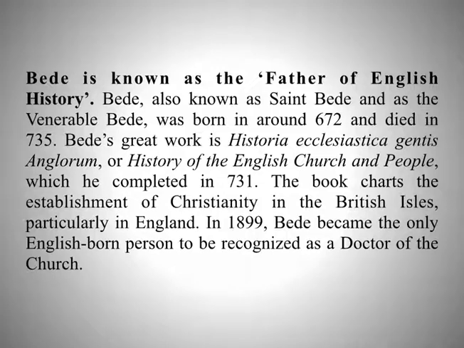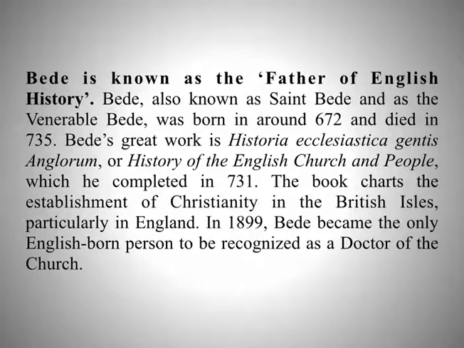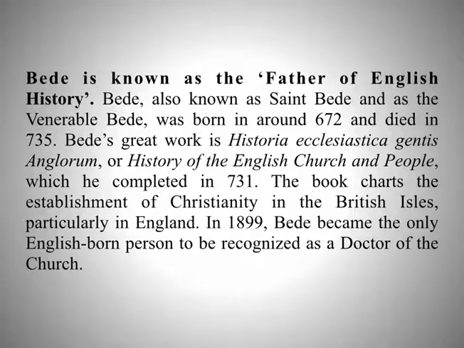In 731 and 732, Bede completed the Historia Ecclesiastica. Divided into five books, it recorded events in Britain from the raids by Julius Caesar to the arrival in Kent of St. Augustine of Canterbury. For his sources, he claimed the authority of ancient letters, the traditions of his forefathers, and his own knowledge of contemporary events. Though overloaded with miracles, it is the work of a scholar anxious to assess the accuracy of his sources and record only what he regarded as trustworthy evidence. It remains an indispensable source for the facts and feel of early Anglo-Saxon history.